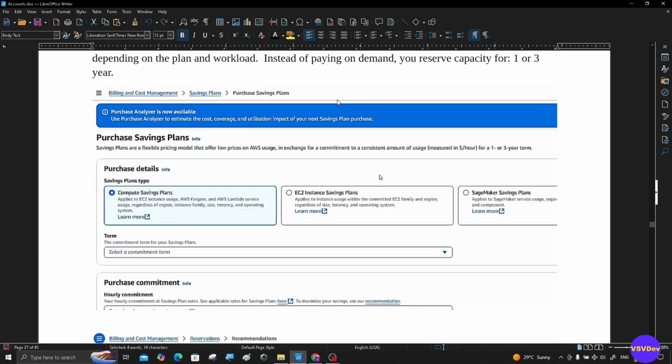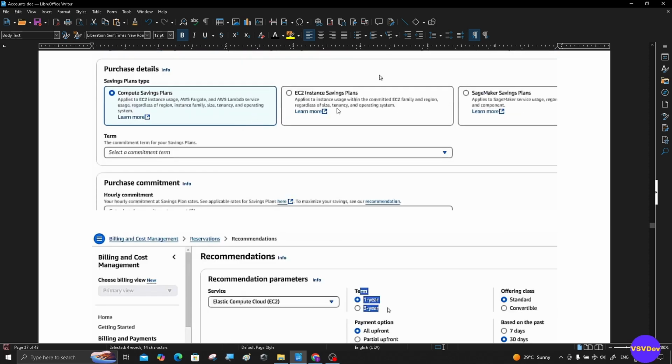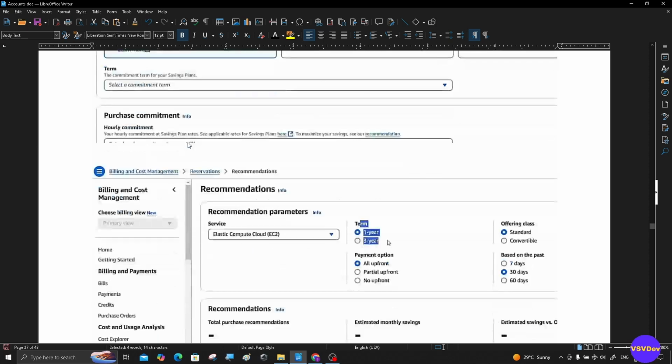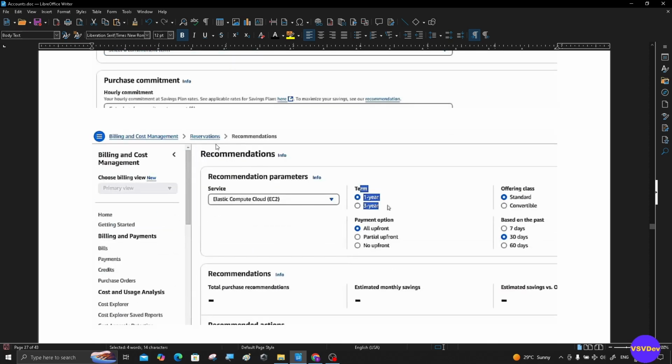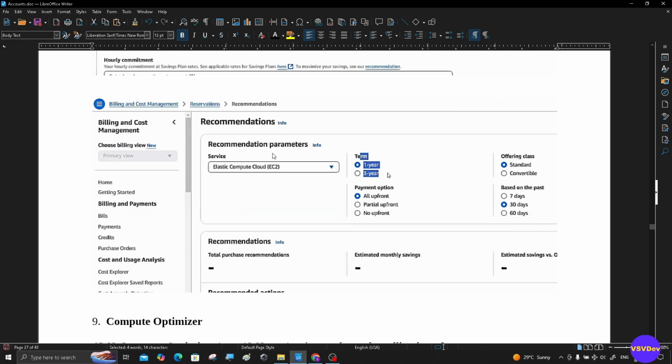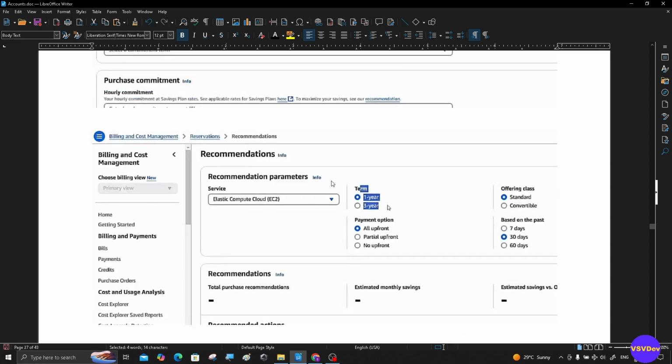For specific services like EC2 instances, we can use a savings plan. So here is how we can select them, and we can also use reservations.